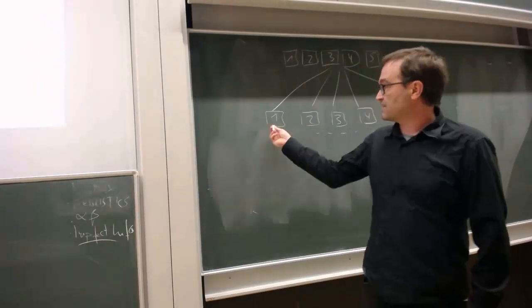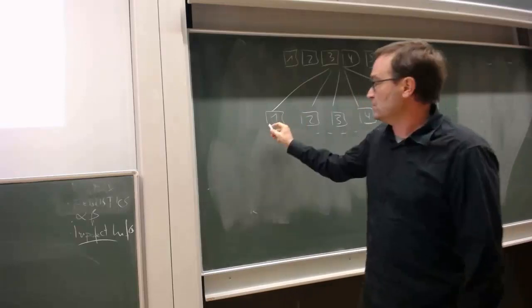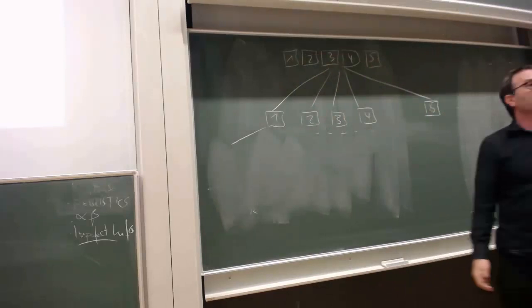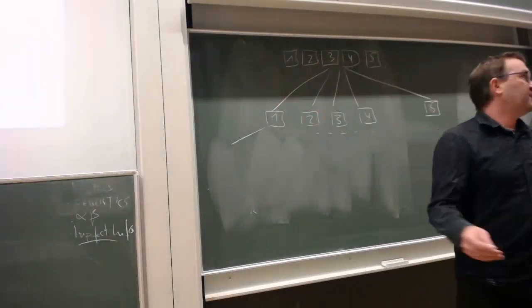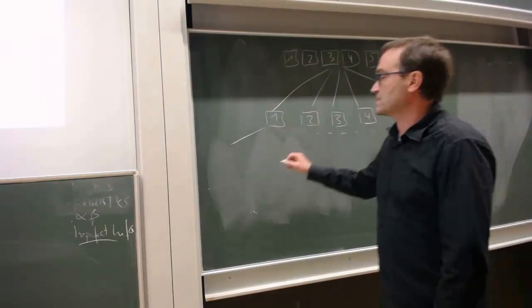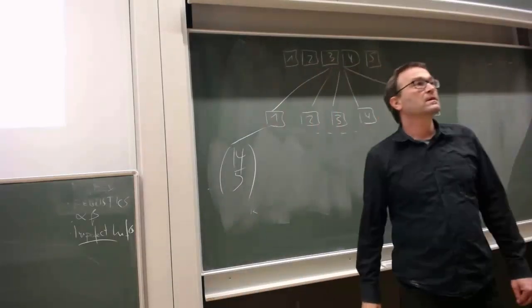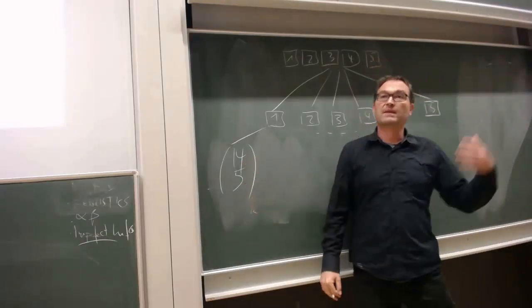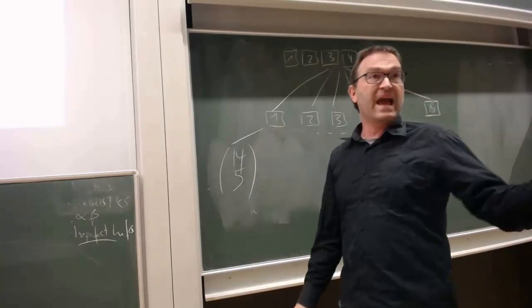So when I want to establish whether this is a good move or not, to play this card, I have to look at the ways of how these 14 cards are distributed over the 4 cards of my opponent and the 9 cards that are left in the pile. If you know a little bit about combinatorics, this is what's called 14 over 5. These are the different possibilities you can distribute 14 cards over 5 cards my opponent could have, because this is what I want to know. I want to know which of the cards are in the hand of my opponent.